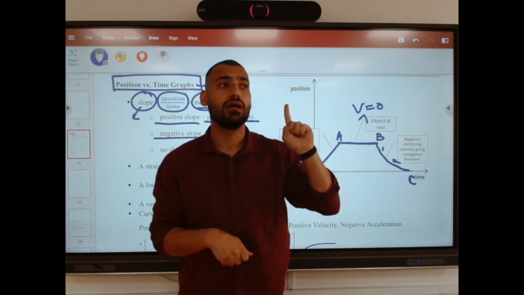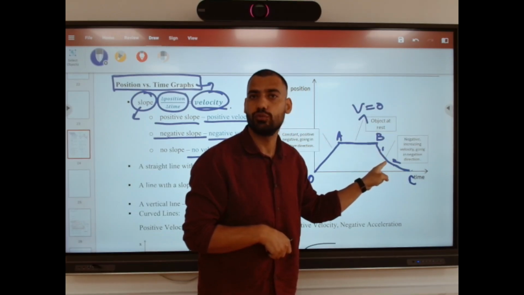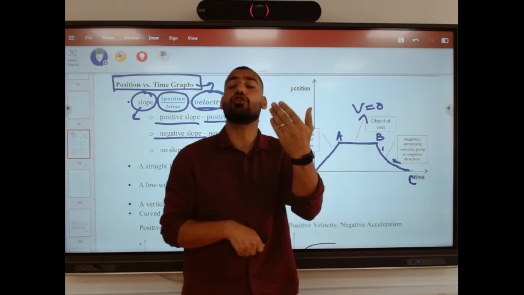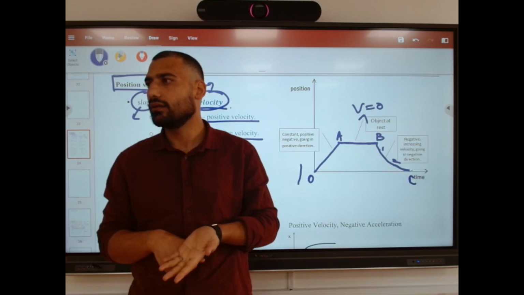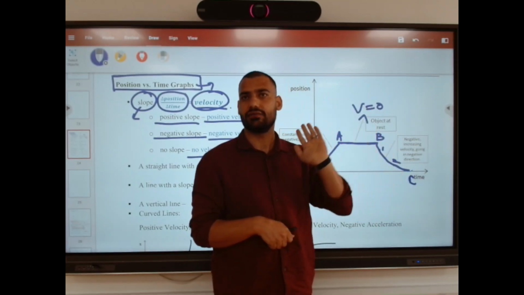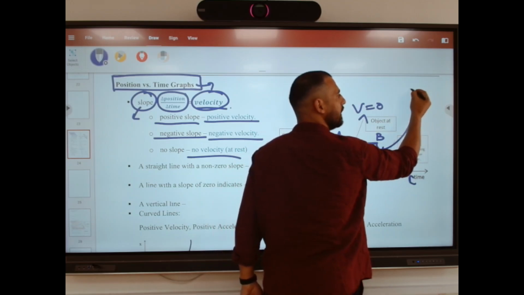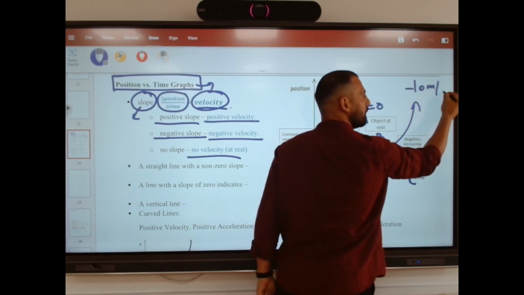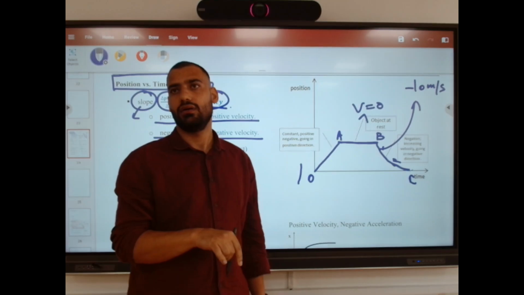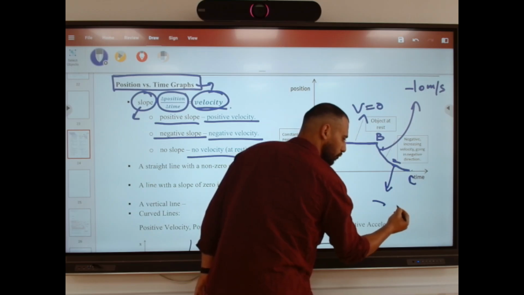From the slope. Can you tell me where do we have more slope? At 1 or at 2? At 1 we have more slope. When the slope is more, it means more negative. Negative because it is decreasing, first of all understand that. So it means at point 1 we could have had negative 10 meter per second, okay? And at point 2 it will be again negative, but it will be less. It will be negative, say 4 meter per second.